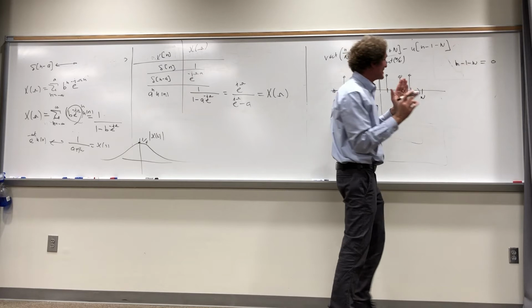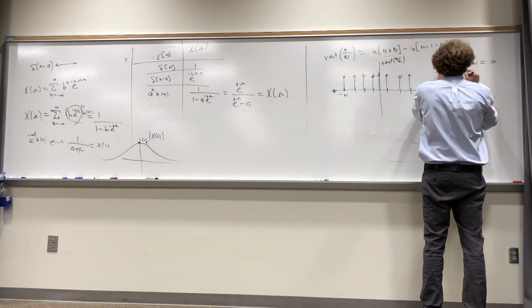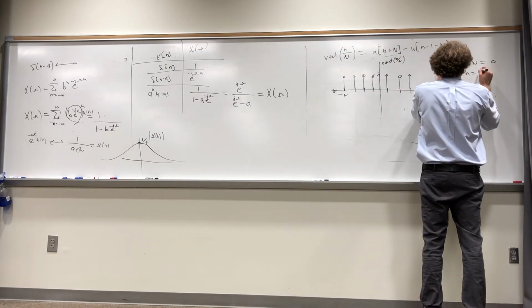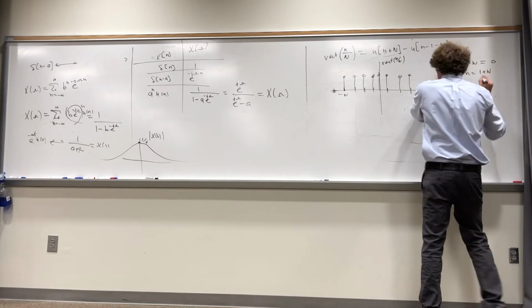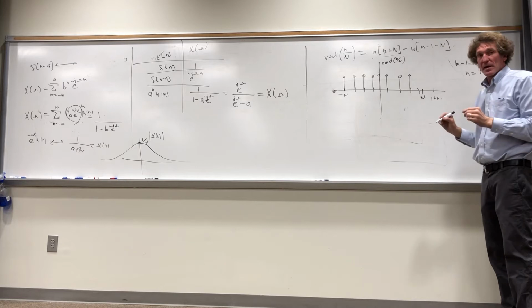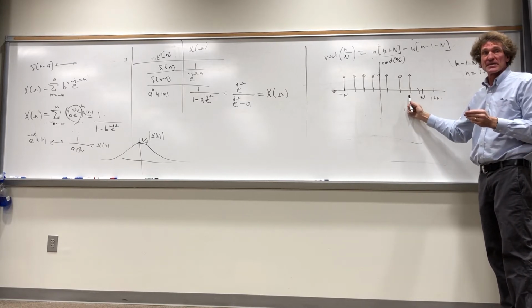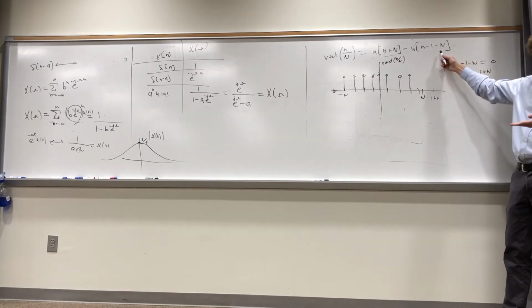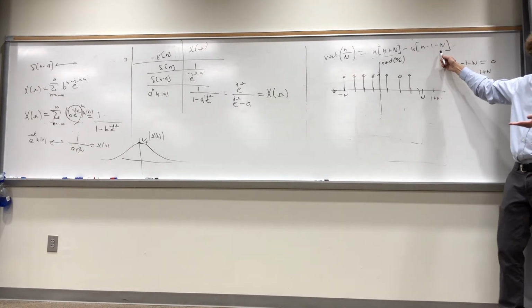But this is the point where it kills that one. I'm sorry, I said that wrong. So where does that occur? That's n equal what? 1 plus N, correct? 1 plus N is here, right? When it's N, it's still off. This one hasn't turned on yet. Do y'all follow me? But then at N plus 1 it turns on.